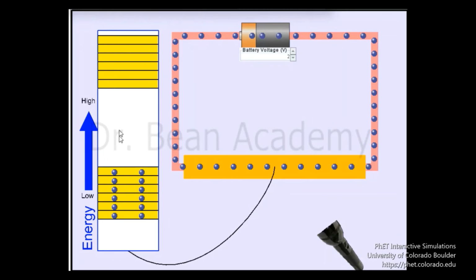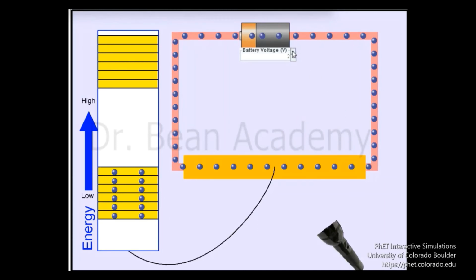I can see the energy level diagram. Now there is too much space between the valence band and conduction band. The conduction band is empty and the valence band is completely filled. It means electrons are tightly bound with their nuclei, and it's hard to force them to move in the material.